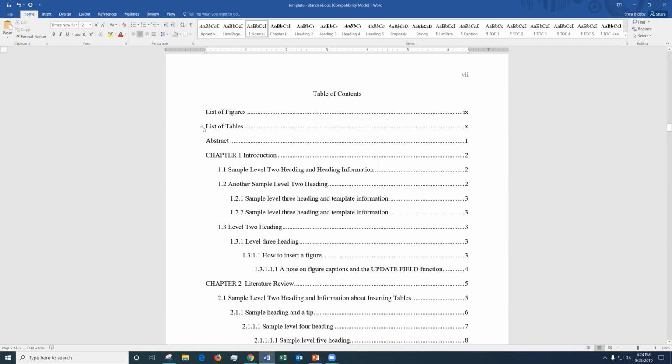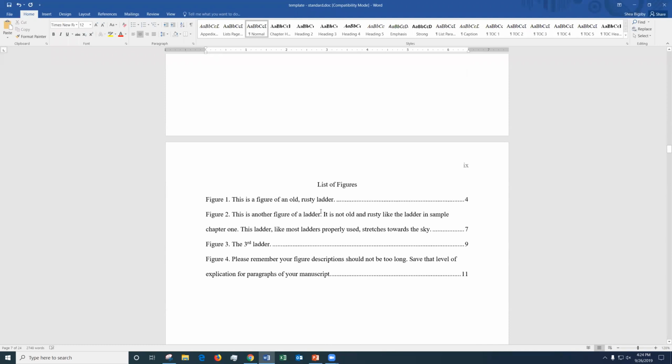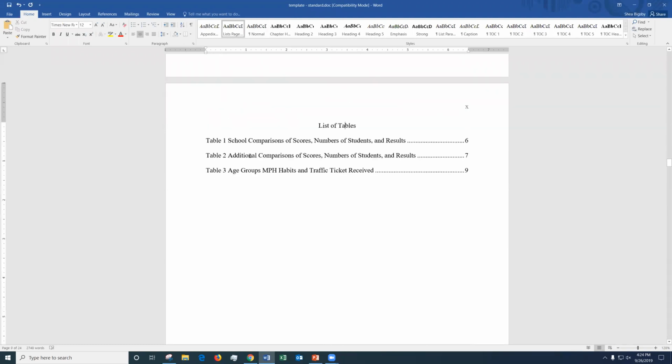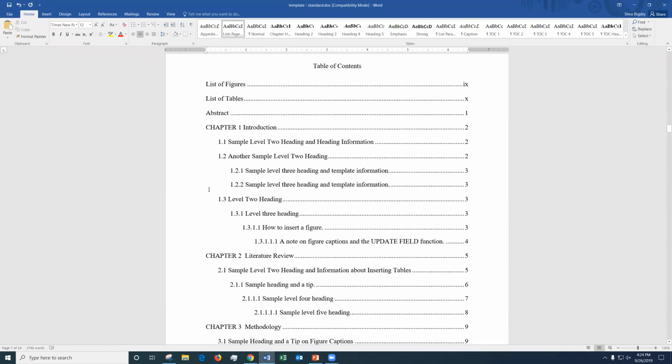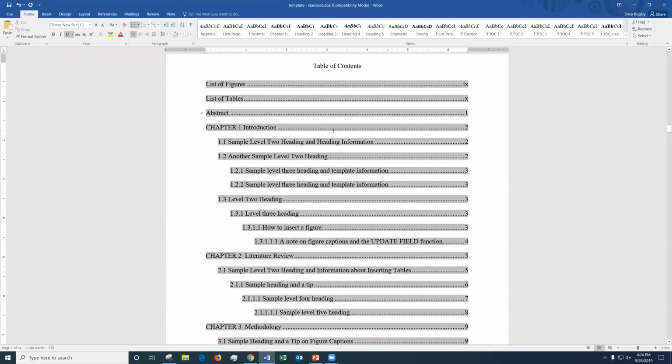When we come to the table of contents, as well as the list of figures and list of tables, this gets to one of the most useful elements of the template. So if you're using our Word template, you can see if you click on the table of contents, or if you similarly click on the list of tables or list of figures, it brings up this kind of shading. So you can tell that Microsoft Word is treating this section as a field that can be updated. And basically what that means is, if we do things right, you can automatically update the field.